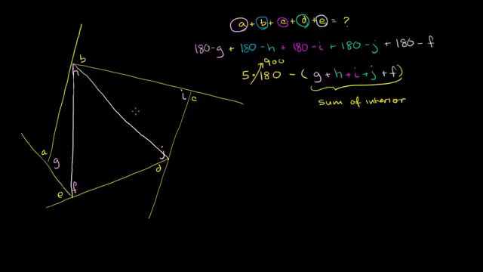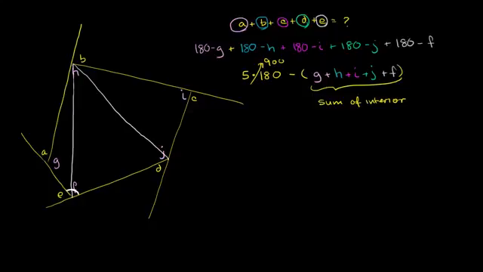And the reason why this is valuable is we know what the angles of a triangle add up to. And so to make that useful, we have to express these angles in terms of angles that we can figure out based on the fact that the measures of the angles in a triangle add up to 180. So G is already one of the angles in the triangle. F is made up of 2 angles in the triangle. So remember, F is this entire angle right over here.